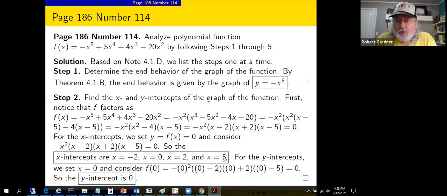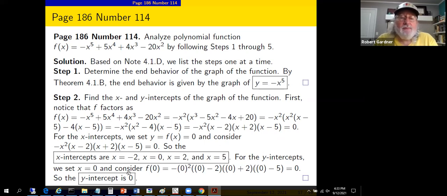I've listed them in order down here as they would appear along the real number line, left to right, least to greater, not the order in which they appeared in the product. So that's why I had to jump around to match these up. This is essential because we're going to create some intervals out of these x values and do some things with test values as they indicated.